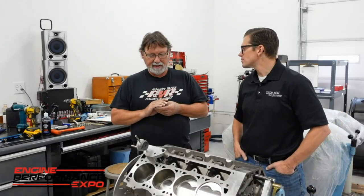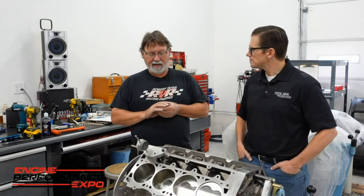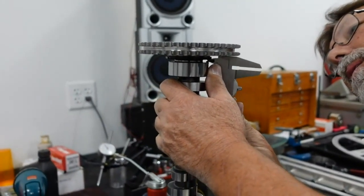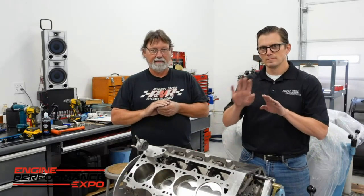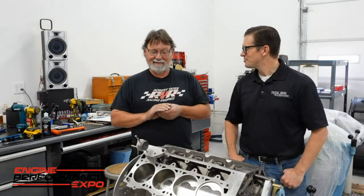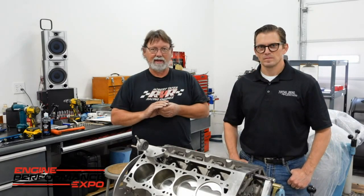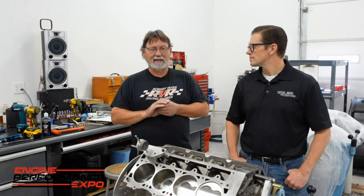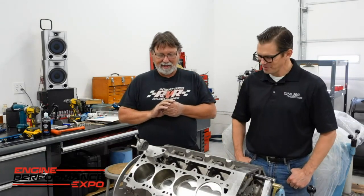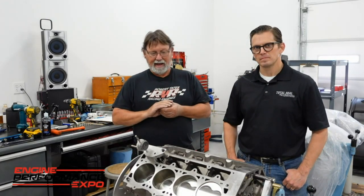The problem we had was the cam thrust plate was just too thick — it didn't have any clearance in it. It was all between the nose of the camshaft and the spacing on the gear for the roller bearing. So what we had to do was sand the thrust plate down to get our clearance. We had to sand about five thousandths off of it. With a roller thrust bearing it doesn't need any clearance — it can be zero — but it doesn't need to be preloaded. So we had to sand it where it has one to three thousandths clearance, and we finally got that after a couple of hours.